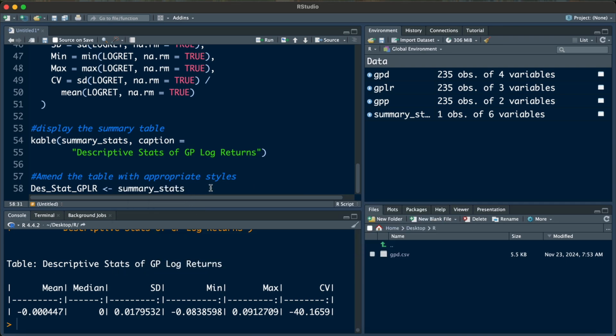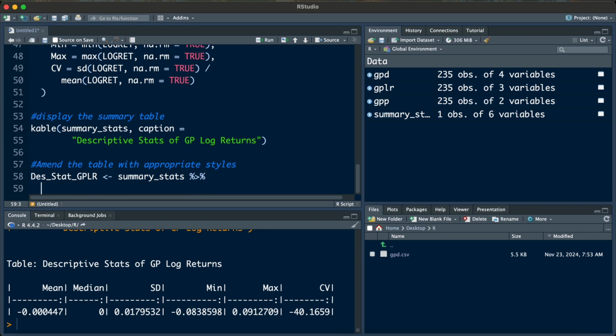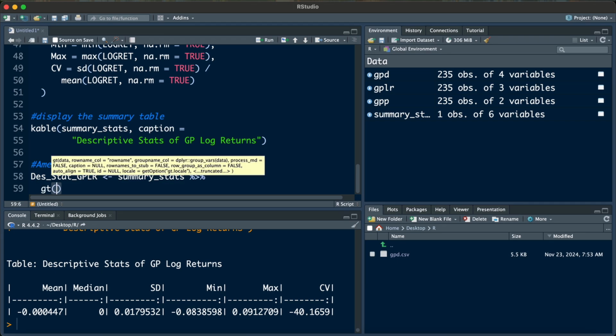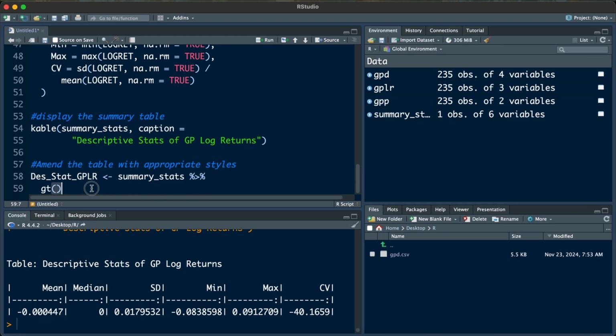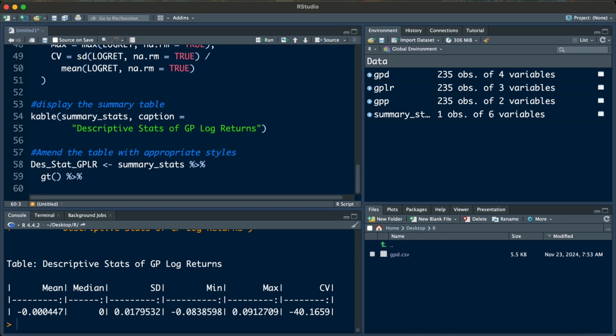Okay, this one, the pipe operator. Then what to do with this? Okay, to this file we will ask to use the gt package, and what the gt package will do will be defined by another pipe operator.